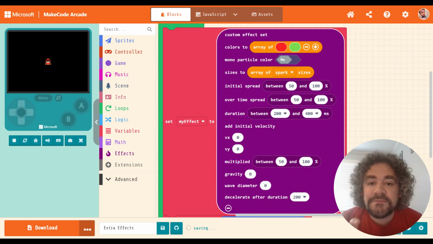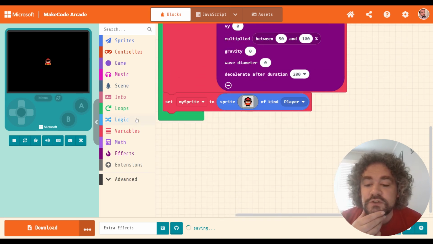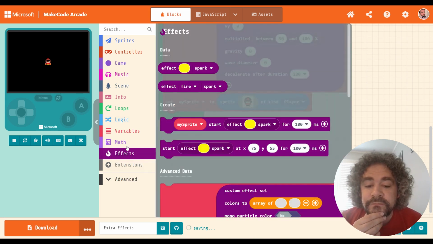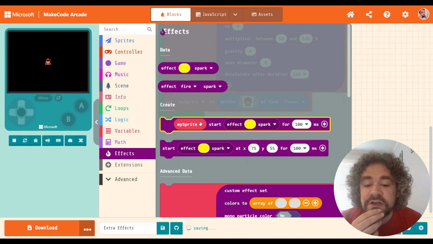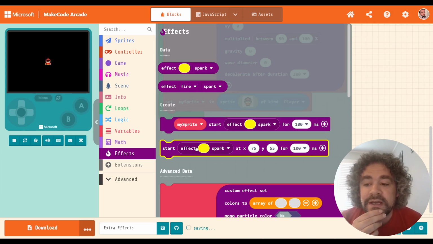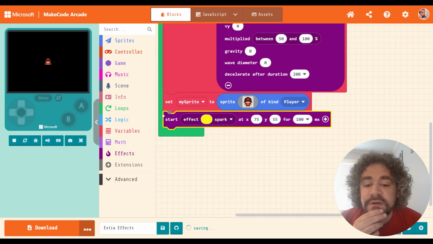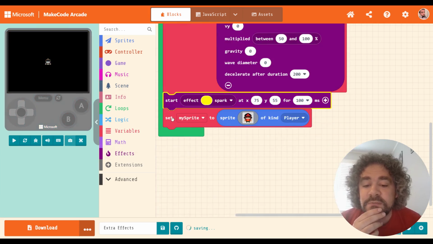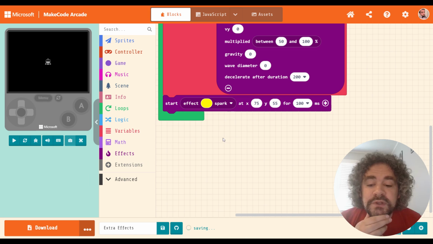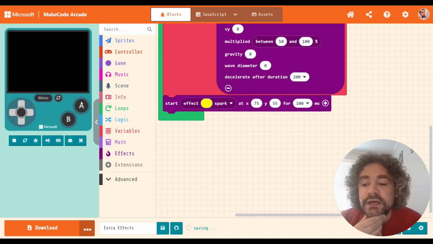So I've designed my effect. How do I use it? To use my effect, I go back to the effects section and grab one of these. Am I going to put this effect on a character or by itself? Let's do it by itself. In fact, I'm just going to go ahead and delete the character. We don't need him in this game anymore. I just wanted to use him for the example. Okay, so it's creating it in the middle of the screen right now, and that's fine.